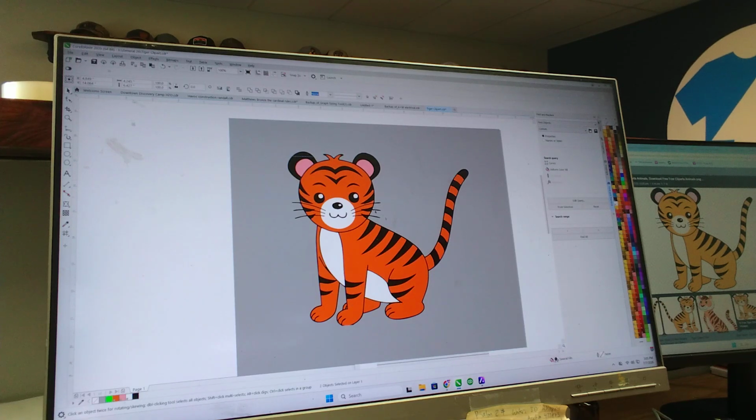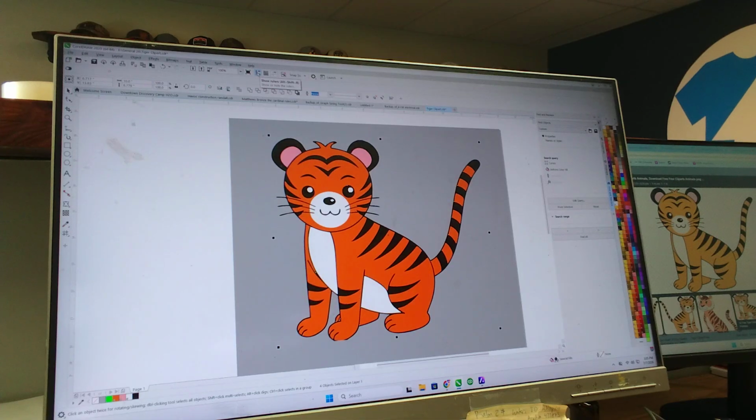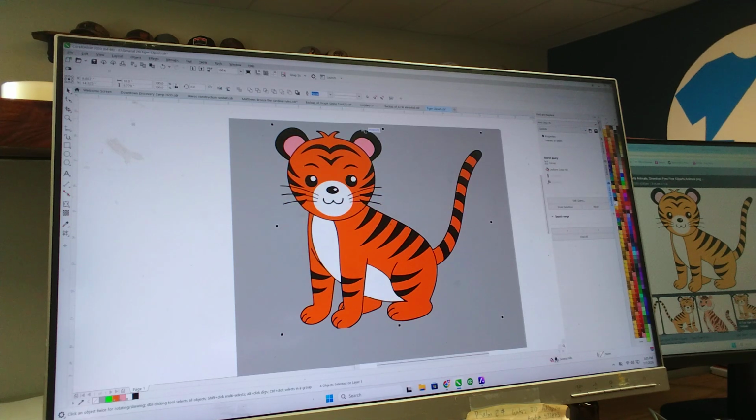For example, if I come in right here and then only grab what I saw, I only got the pink and the white. So instead, I go big with my lasso, get everything included. My customer asked for this to be 10 inches, so I'll come up to my dialog box and I'll type in 10, enter, and you see that it automatically sizes up. Now I'll grab the top of my design and bump it to within 1/4 of an inch of the top. I can see where my placement is.